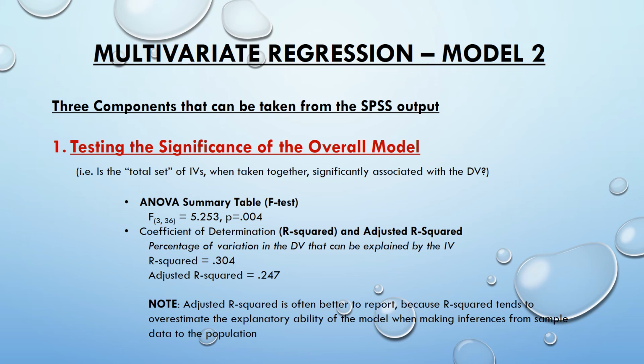All right. And then I did add on this slide at the bottom that the adjusted R squared is often better to report. This is similar to what I mentioned on a previous slide, but it's just sort of having it there so you can refer back to it later. Let's move on to the next slide.